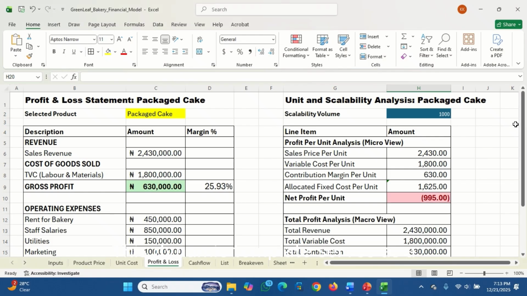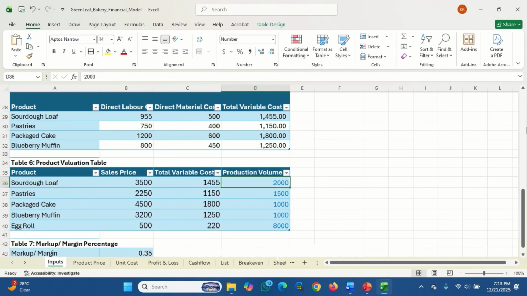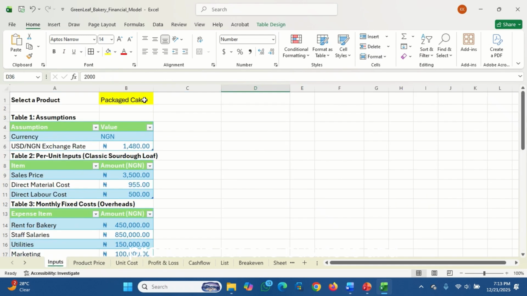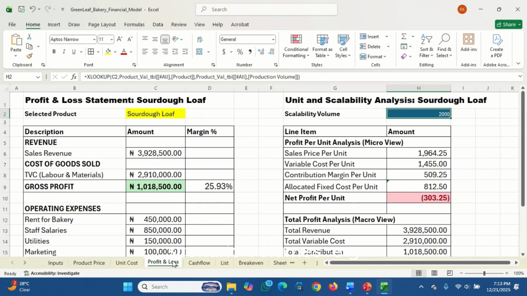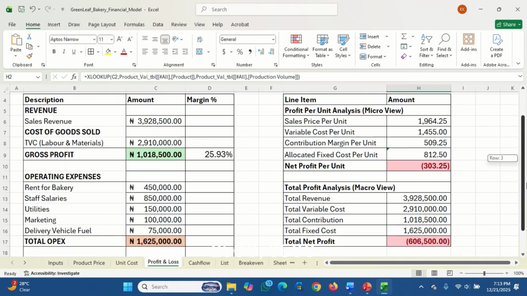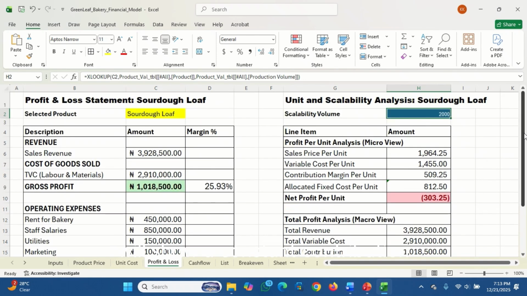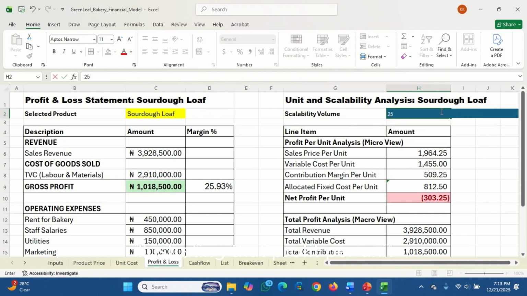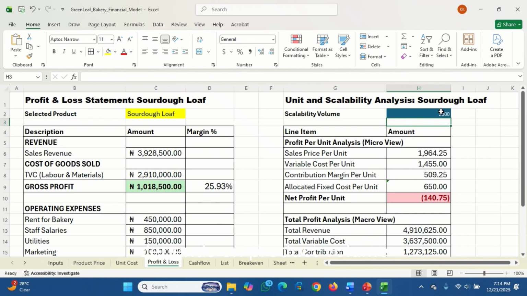Conclusion. This dynamic template serves as a calculator to determine if a selected product is profitable for the business and identifies the ideal quantity for profitability. Testing different scenario volumes, e.g., 500, 1500, 2500, 3500, will show a constant contribution margin with varying net profit, illustrating that profit per unit depends on product volume.